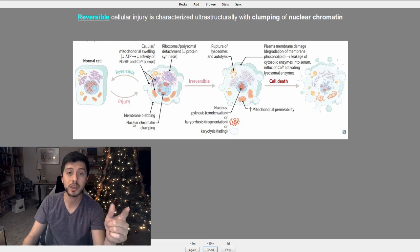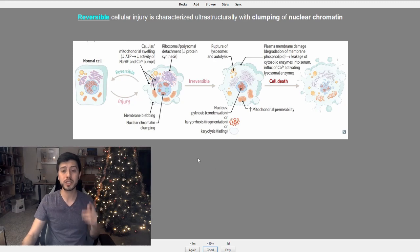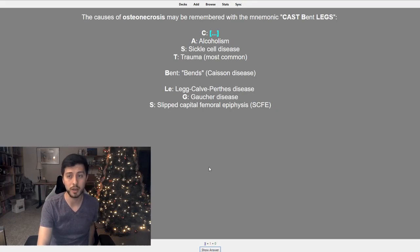So this card actually shows up multiple times whenever I'm going through my Anki, just my daily Anki. So every once in a while, I'll see this flashcard that has to do with cellular mitochondrial swelling, the ribosomal detachment, the membrane blebbing, etc. But then I also have all these on irreversible cell damage and what happens when calcium leaks into the cell, whenever there's mitochondrial permeability, vacuolization. And then, so this is testing multiple things all at once, but the card in itself is testing one specific idea on nuclear chromatin. So this is a fairly simple card. I really like it. And then I also have another example on, yeah, this is perfect.